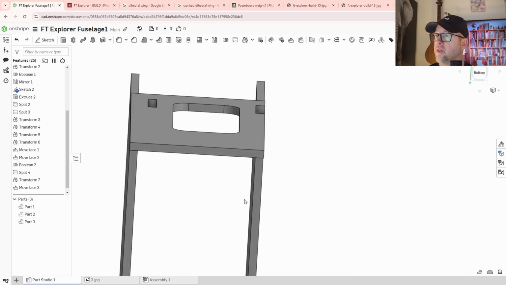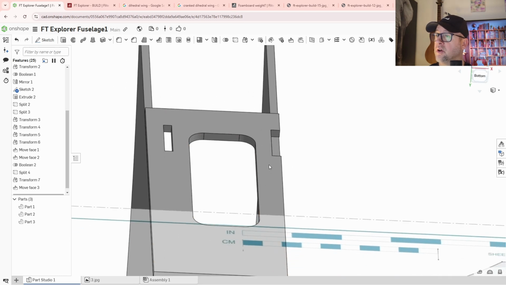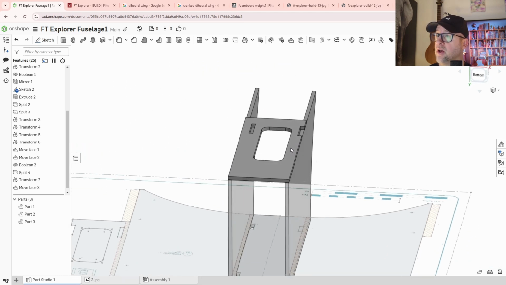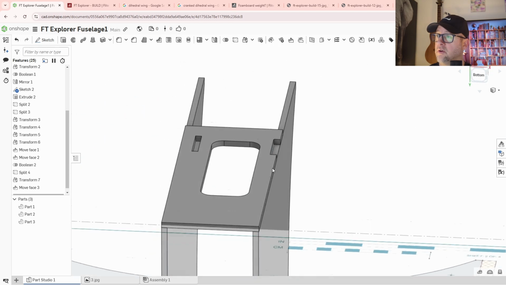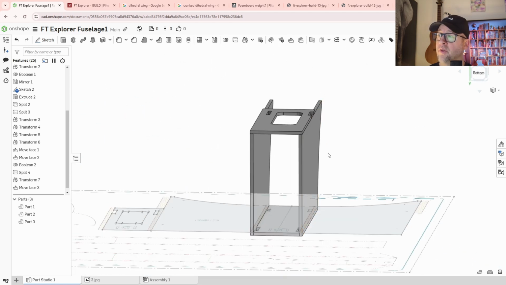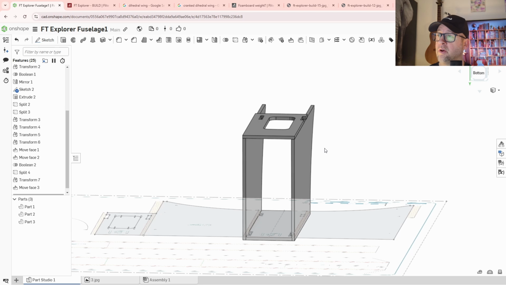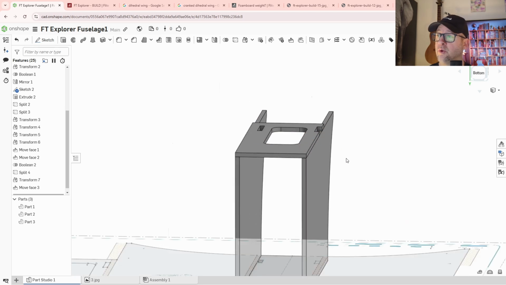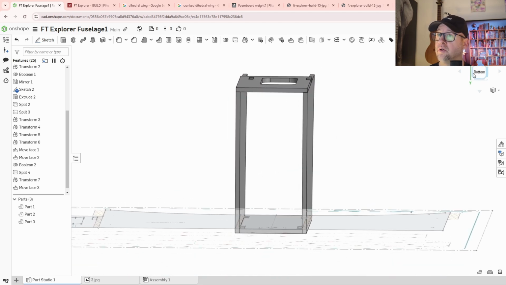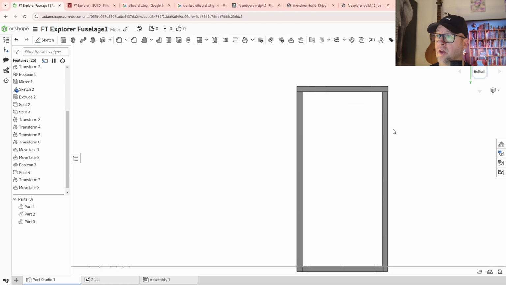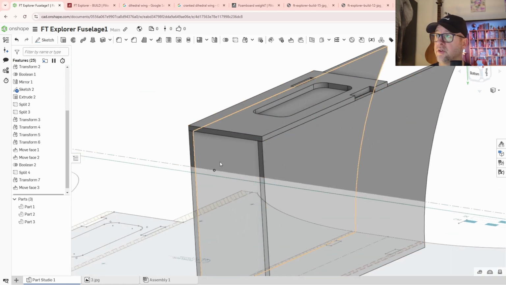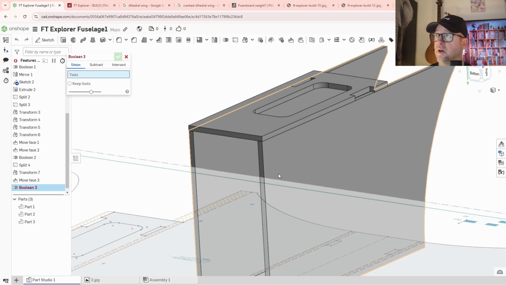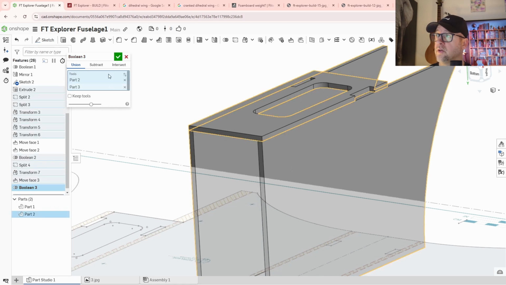Okay, so now that is all together. I'm not sure why we have this little cutout. What was the purpose of that one? I'm not quite sure. Anyway, we may look at that and see if we can find that purpose later. Okay, so now I'm going to unite all of this together. So union it, and union this with this.